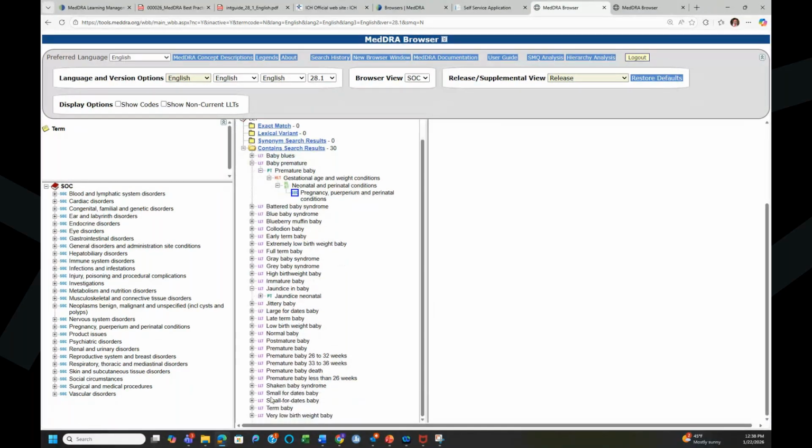What else can I show you? If I'm looking at grade baby, high birth baby, immature baby, jittery baby, agitation neonatal. So I see that some of them are looking at the term baby qualifier as a neonatal. So maybe that will give me an idea on something else to try out.